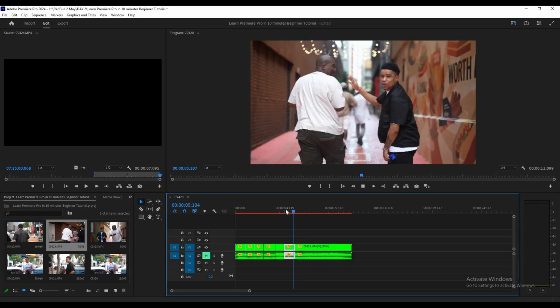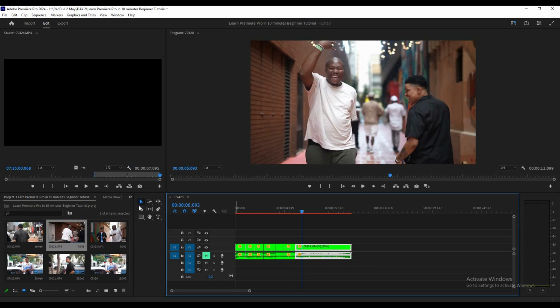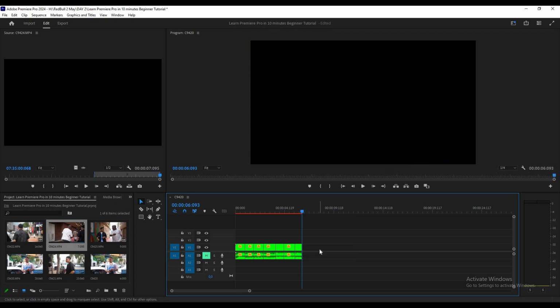So we go boom, boom, and then maybe we can cut it up there, because I already know the other shot that I want is a shot where they are actually facing towards the camera. So a different point of view would be the right way to put it. So I want to cut that, and then I obviously want to delete this. Remember, you can also just hit delete on your keyboard, and it should delete the footage.